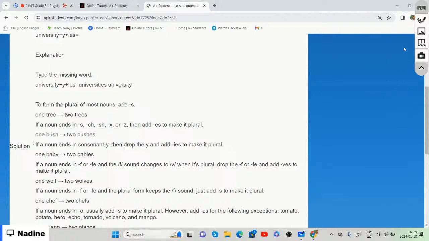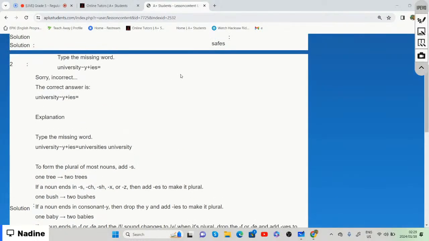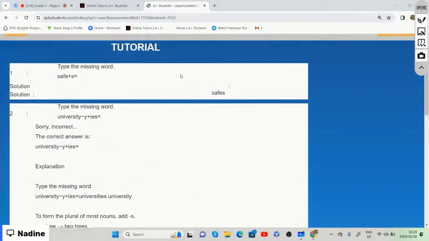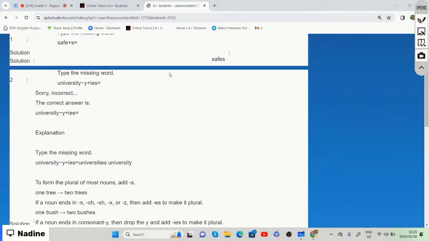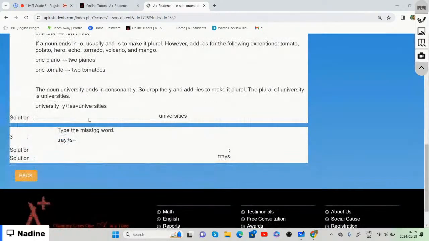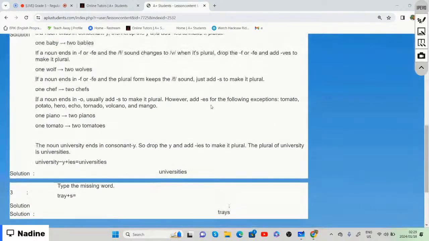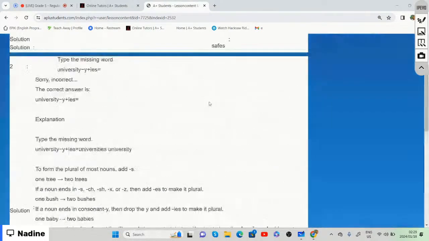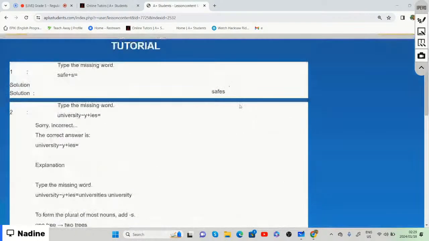So we wrote universities, and tray plus S is trays. One tray, more than one tray is trays.